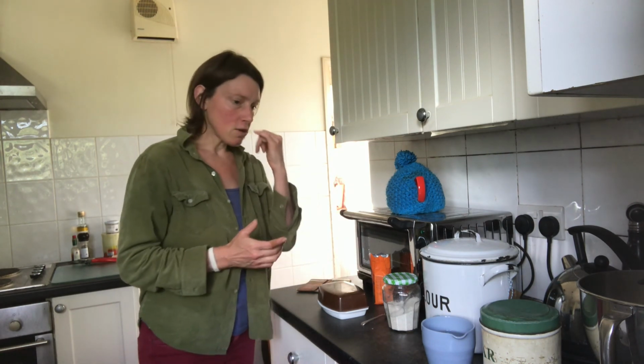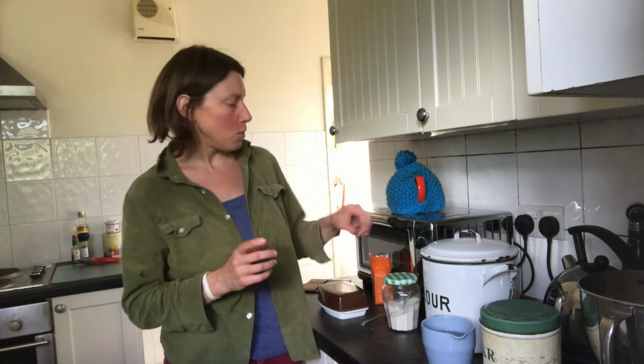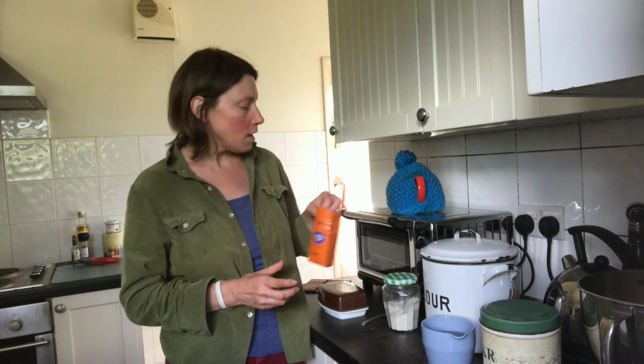It's got quite a lot of yeast in it because the whole point is it's a really quick recipe, and she uses 3 teaspoons of yeast to 425 grams of flour, which is a lot of yeast. But it's really good if you need them in a hurry. That obviously really gets everything going. But I tend to use only 2 teaspoons and give them a little bit longer, so there's not quite such a hurry. I seem to be fine with just 2 teaspoons of yeast.